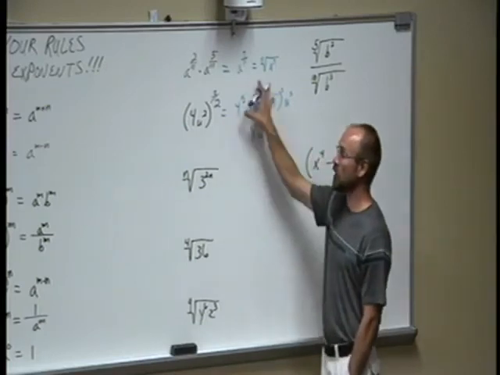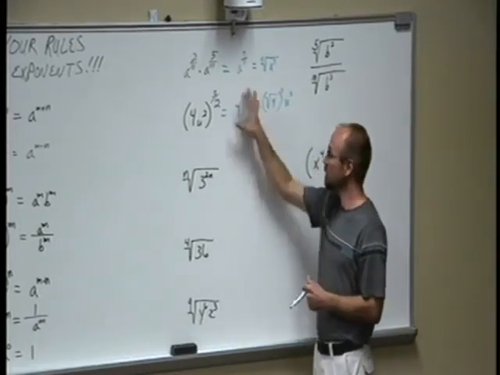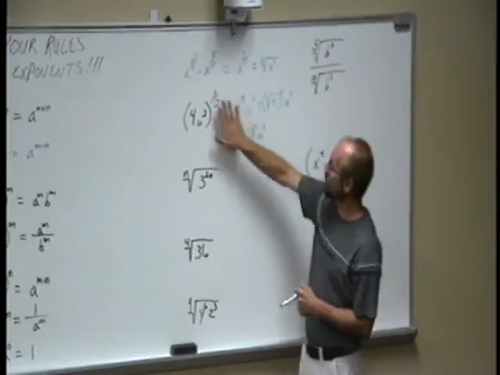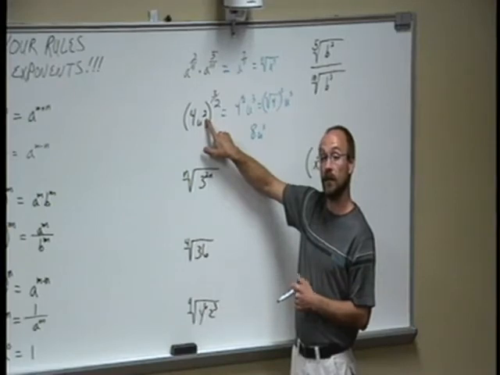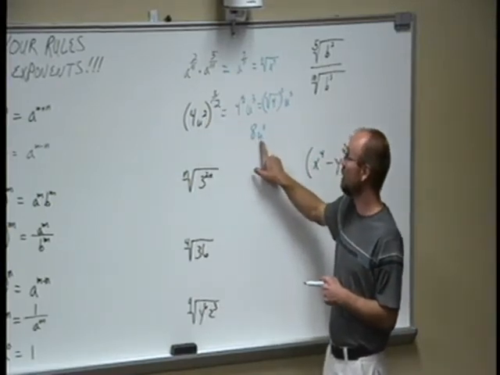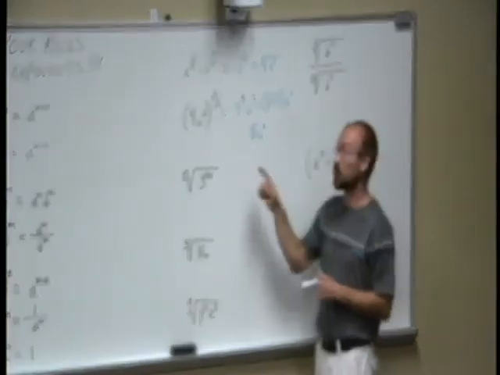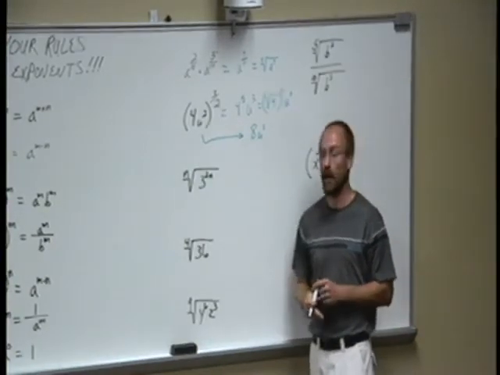Now that seems like a lot of work, but with time you'll be able to take some shortcuts with practice. So essentially if I distribute that, I'm going to say the square root of 4u squared is going to give me 2u. 2u cubed is 8u cubed. So you can take those shortcuts eventually with some practice and be able to jump right to that.